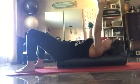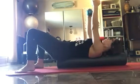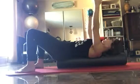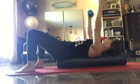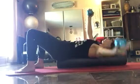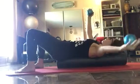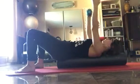And now this time, just to challenge your balance, you're going to take just the left arm out to the side. Exhale, bring it back up. Try that same side again. See if you can keep equal weight on both feet. One more time with the left. And keep that right side of your body anchored to the roller.